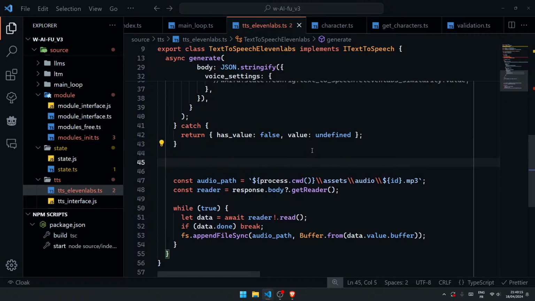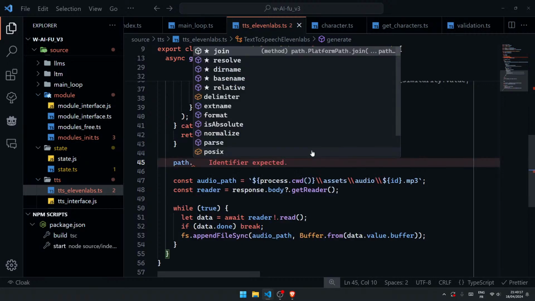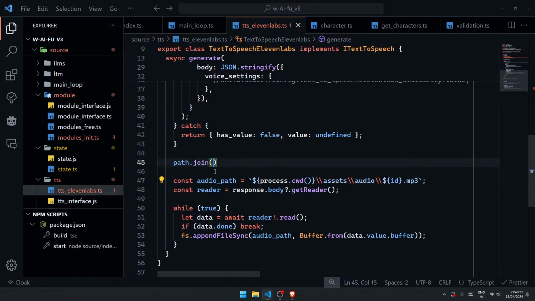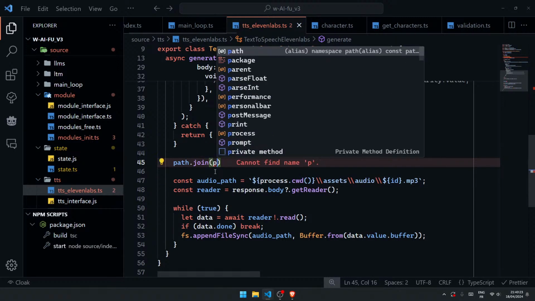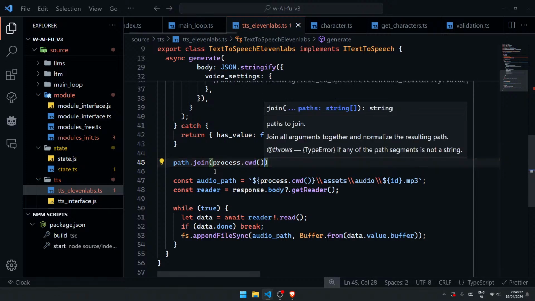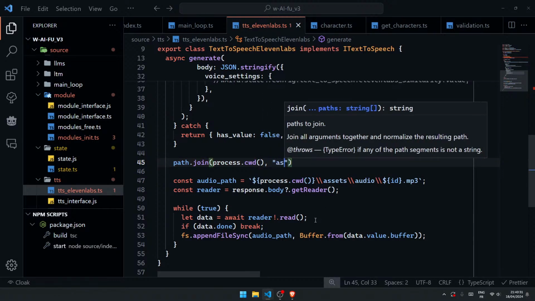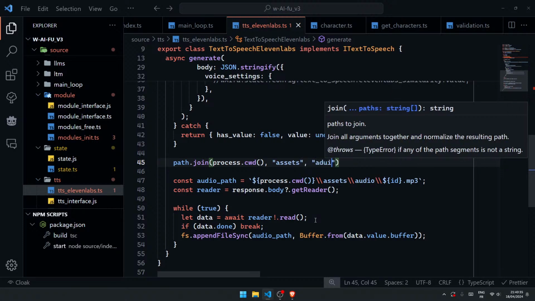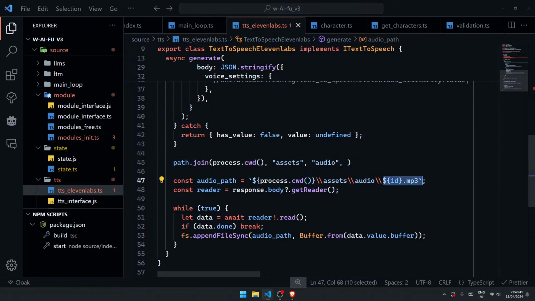And it's going to be equal to path.join. There we go. And the paths, so we have process.cwd, stands for current working directory. Then we have assets. Then we have audio. And then we have this little fella.